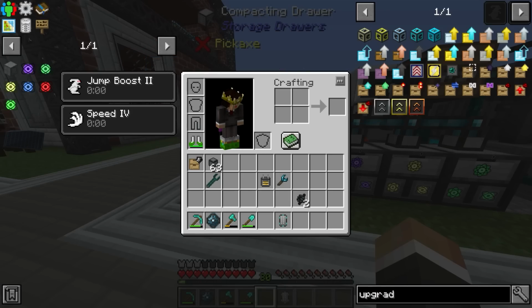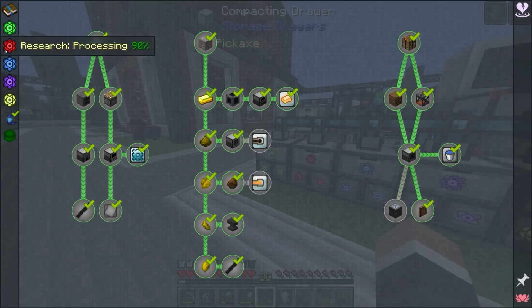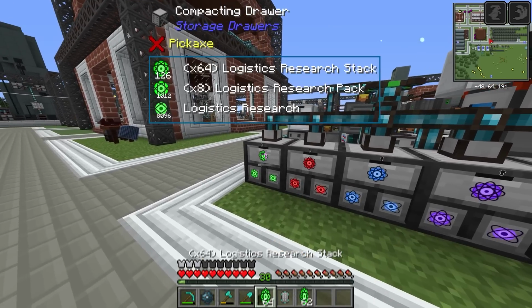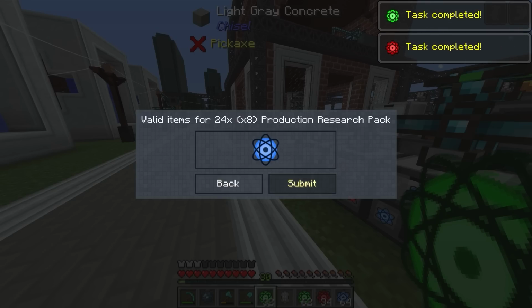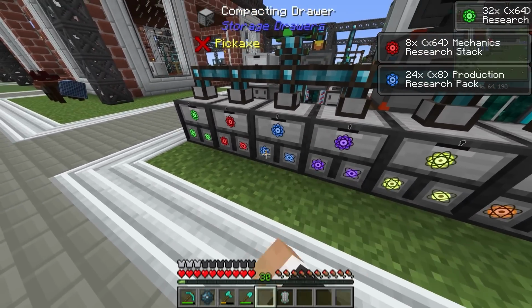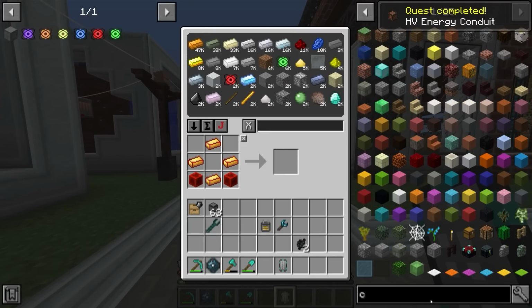We've got quite a bit of mechanics research, to the point now where I might go ahead and actually unlock those 50,000 RF per tick conduits. So we need some of you, some of you, some of you, and some of you, I think. Let's see. We need 32x64 logistics, 8x64 mechanics, 24x8 production, and then just 64 utility. That is fine. Let's put you back and let's do that. That's going to unlock for us the next tier of conduit.